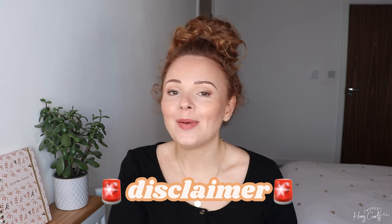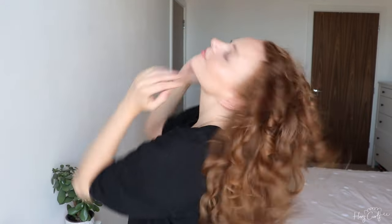I just want to start by saying that not all hair curls from the root. My hair doesn't naturally curl from the root — it curls more from the lengths and ends, and that is completely normal for my hair type. Some people's hair curls from the root which gives more root volume, but the techniques and products I use help give me the best volume and definition I can personally achieve. It's really important to be realistic about what is achievable for your hair type and curl pattern.